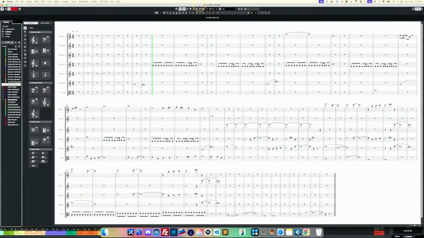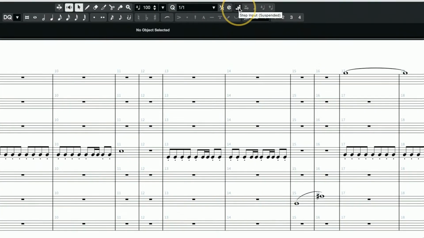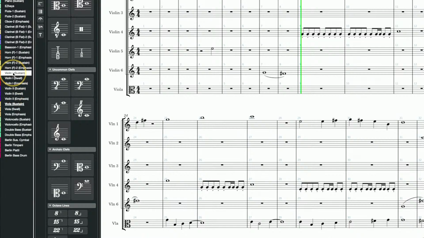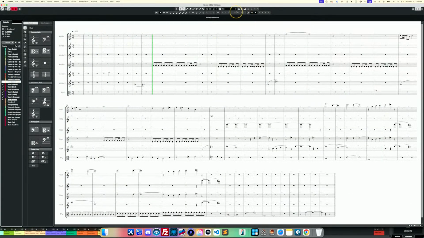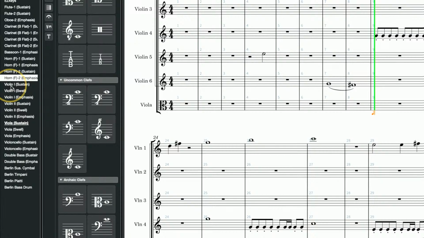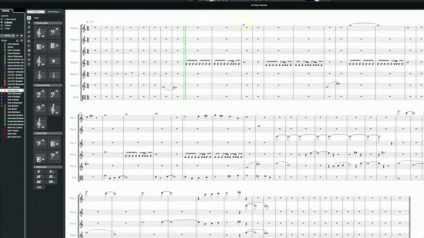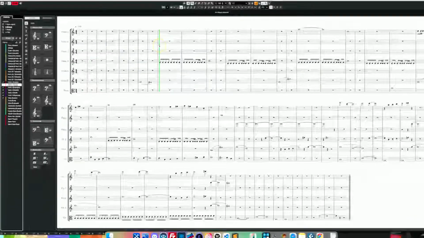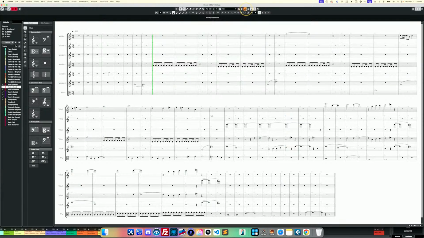Let me take myself off the screen again. It's this little stepped icon up here. And what's nice is you can actually select an instrument from the left-hand side here. When you've got step input enabled, which you just do by clicking on it, it turns orange like that. And you'll notice that when I click an instrument, there's this little tooltip that says active track for editing, right? And there's a little caret that appears and disappears based on whether or not I have step input in there.